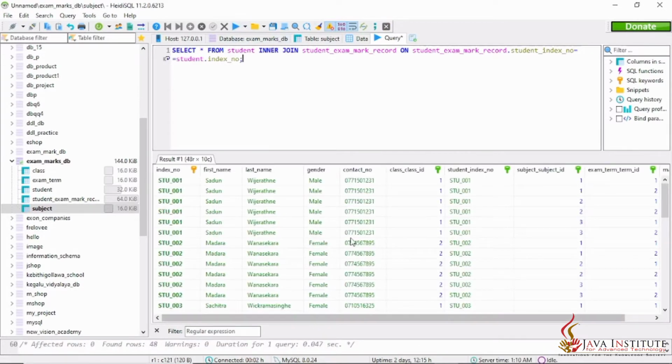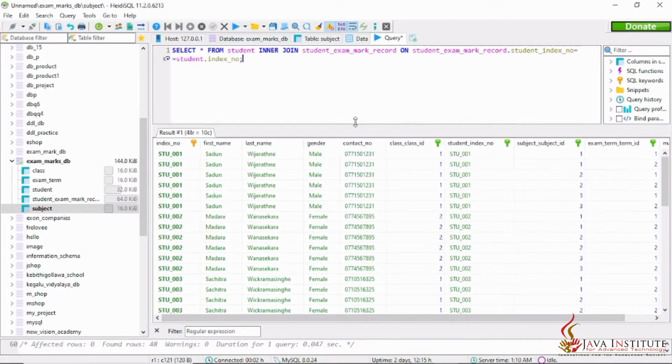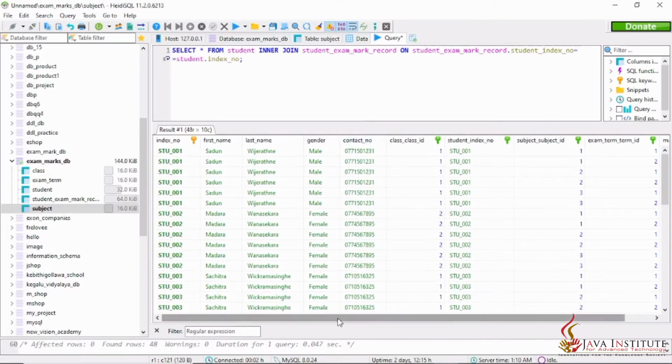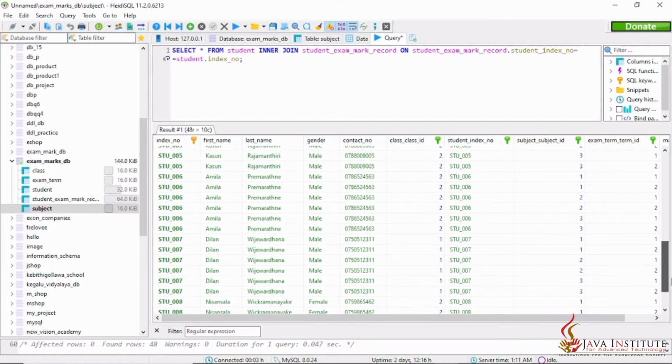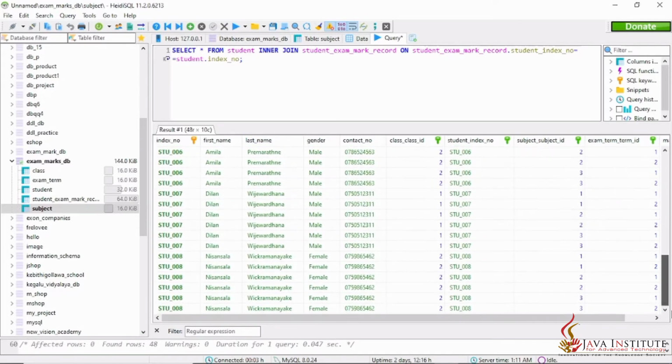You can see the result here. All the details from the student exam mark record table and also student table have come here. You can see all the data of all the students, from STU 001 to STU 008. The data is available.